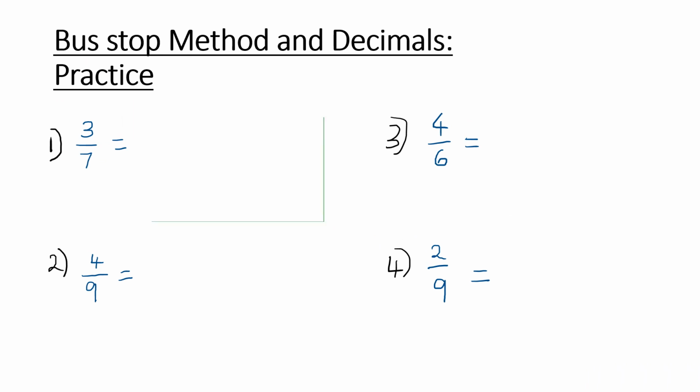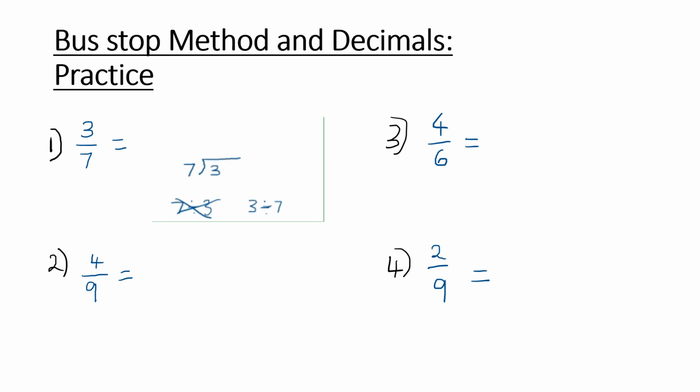Let's try 3/7. So remember, we're not going to do 7 divided by 3. We're going to do it the other way around. We're going to have 7 into 3 because we know this is impossible. If you ever get confused, you can either have 7 divided by 3 or 3 divided by 7, and normally we always have the bigger number first, don't we? So this one is not it.